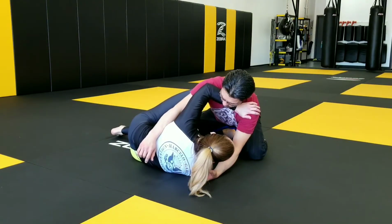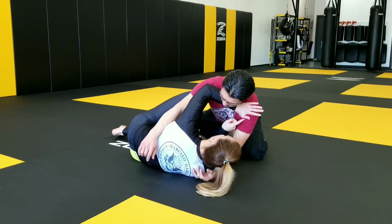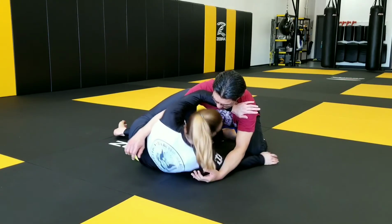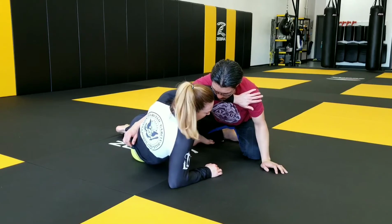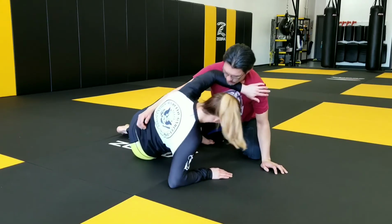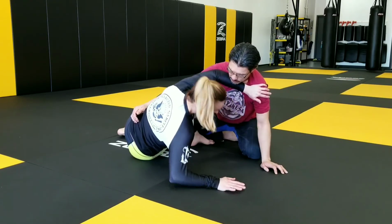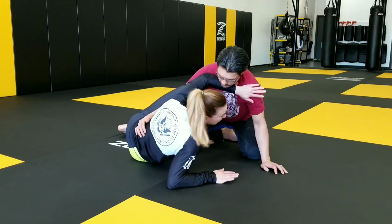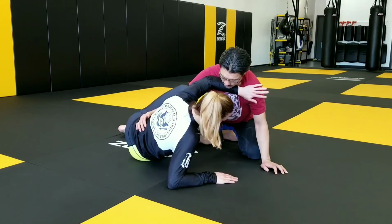I'll take this outside leg and I'll needle and thread my foot inside to start to set up a butterfly guard. Still maintaining this frame against Steve's posture, I'll start to bring my forearm back so that I can shift my weight into it and actually start to lean forward into him. I need this arm to post with because if he starts to push back into me, I have to have something strong to keep pushing back into him.